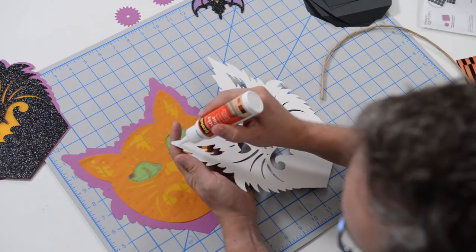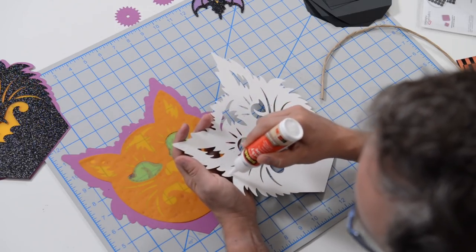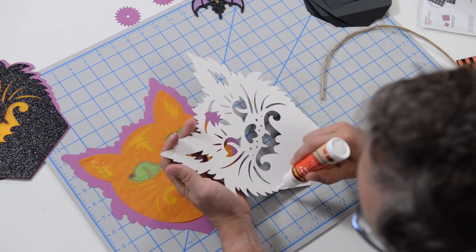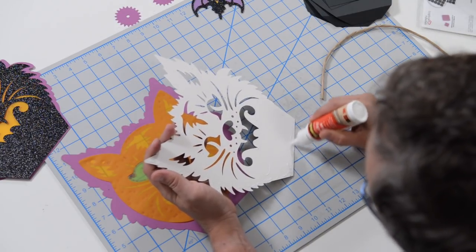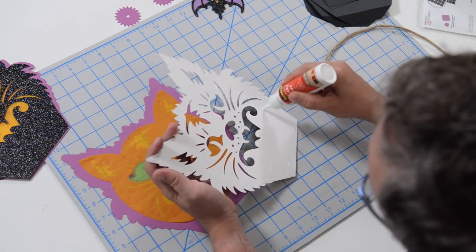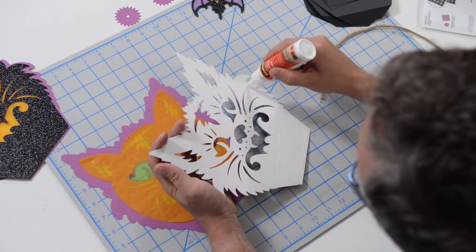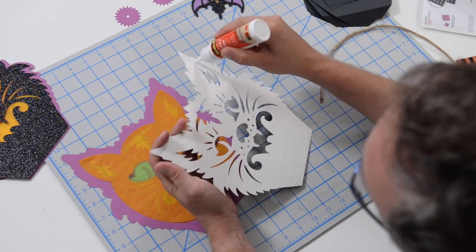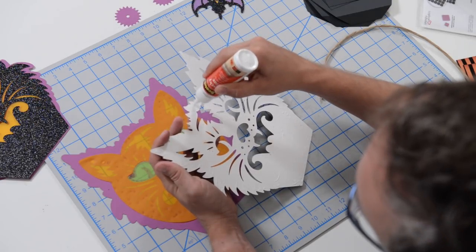And again, it's a big area, so we do have to work somewhat quick. Now in my case, because I'm using this glitter paper, it buys me a little bit of extra time because it's not as porous as cardstock, and I will have a little extra time before the glue starts to set, which also means that I'll have to wait a little bit longer for the glue to set once it's on the cardstock, but that's okay.